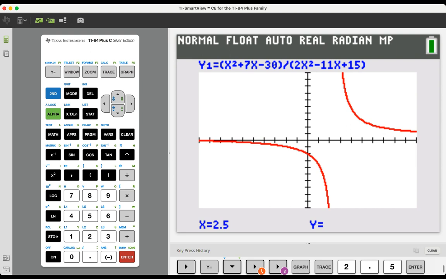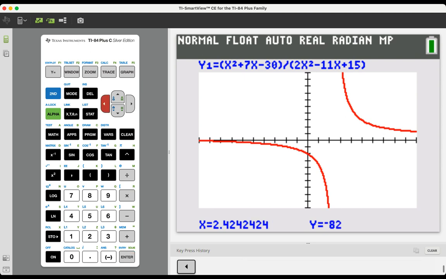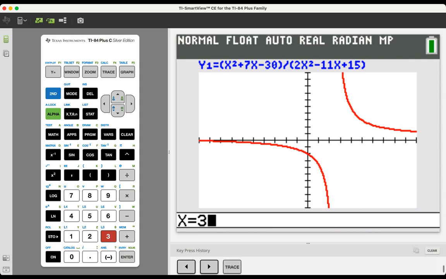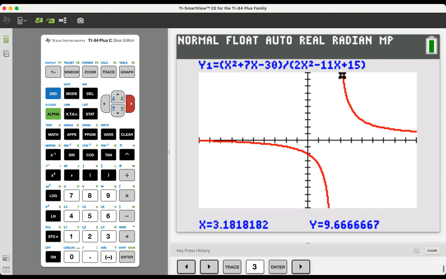So yes, 3 and 2.5 are limiting us in some way. They are restricting our domain, but not necessarily in the exact same way. If I go to the left of 2.5, you'll see that I have strong negative values. And if I go to the right of 2.5, you'll see I have strong positive values. That's an indication to me that there's an asymptote happening there. But if I trace at 3, and I scroll around my 3, I'm staying in that positive territory, which is an indication to me that that's not an asymptote. There's no asymptote at 3.